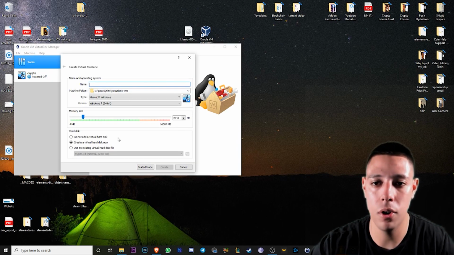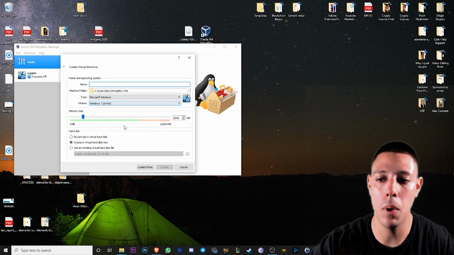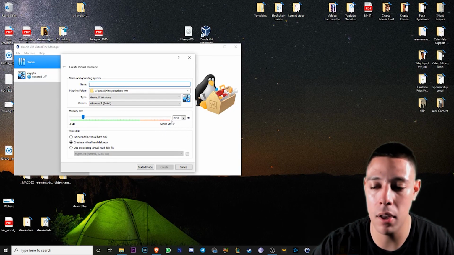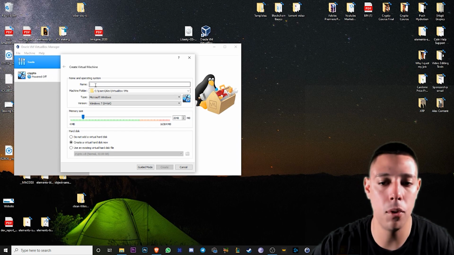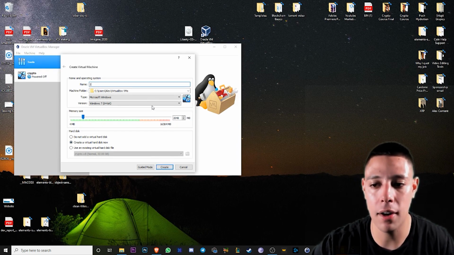You click new, okay? You're basically creating a new kind of desktop. Now, right here, you want 2 gigabytes. There are 1,000 megabytes in 1 gigabyte, so you want to do 2,000 for your memory size. And put the name, whatever you want to call it, maybe computer desktop 2 or something like that. Let's just put 2 for now, because I'm not going to actually make it.